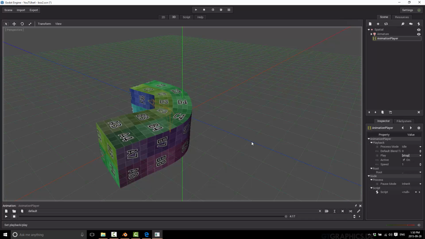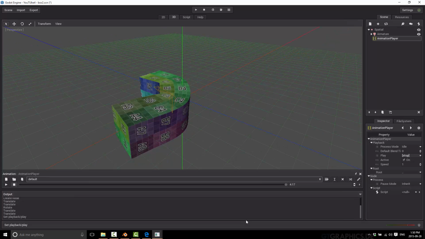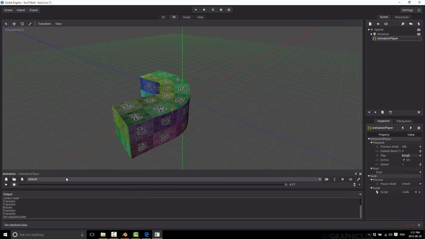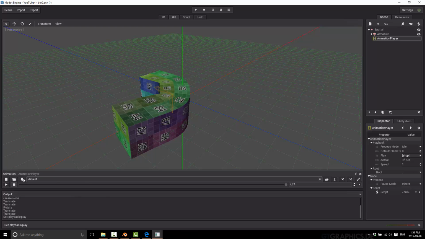And we dealt with animation a little bit earlier on in dealing with 2D, but it's the exact same process. So when you select your animation player, this animation dialog comes up down here. And you can see your list of available animations right there. That's where you can select your animations, etc. And what we actually want to do is go ahead and duplicate the animation twice. So we got copy and copy.